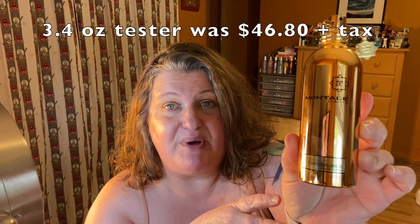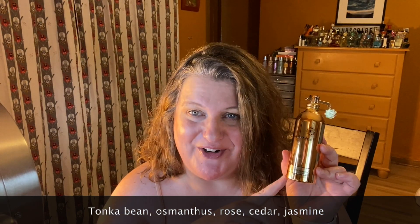So again, this is Aura from Loewe. The next one I'm going to talk about is from Montal, and this is called Powder Flowers. I think this is a gorgeous bottle — I love the gold Montal bottle. Unfortunately I don't really like this one; it's extremely powdery. Of course, if it's called Powder Flowers it's probably going to be very powdery, but it's just like pure baby powder to me. I'm going to try layering it with Ariana Grande Cloud and hope that goes better. Have you tried this? I'd be really curious to hear.